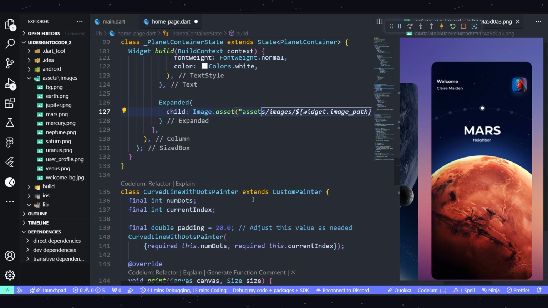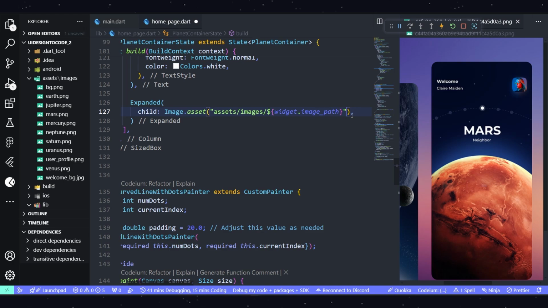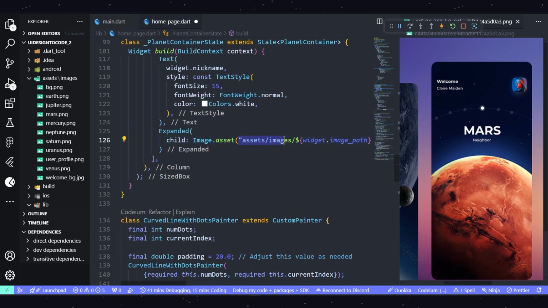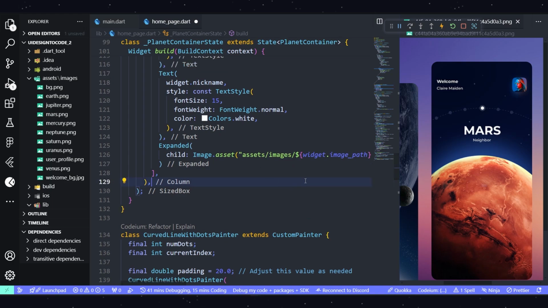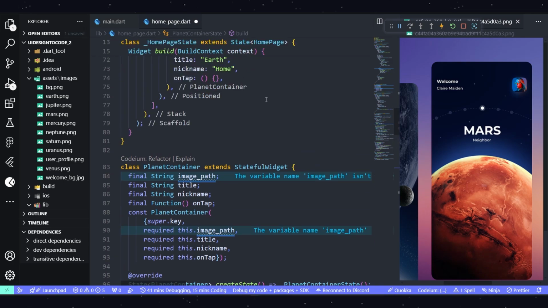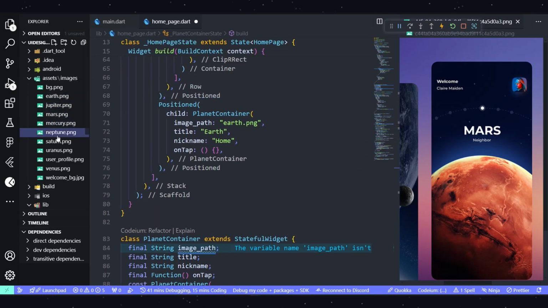So assets image and the $ bracket widget.imagePath, and we don't need to type this each time that we are going to add a planet to here. So we're just going to say earth.png, mars.png, and any other names we have over here.